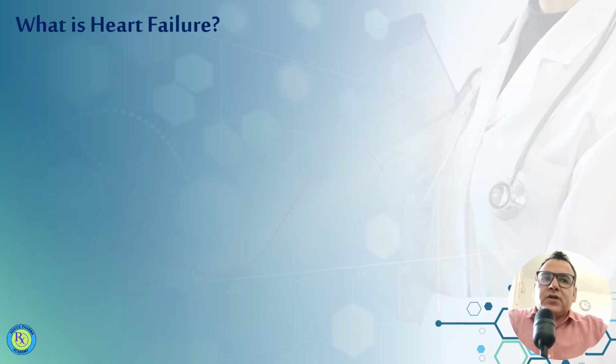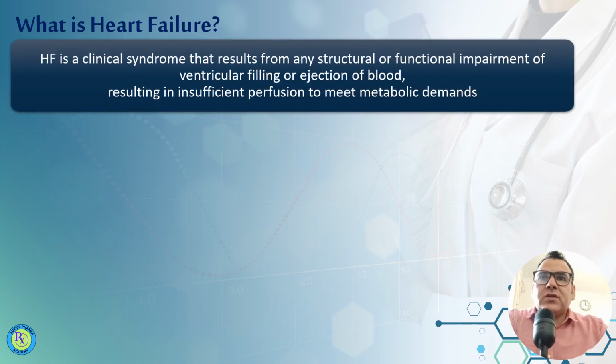Let's start with the definition of heart failure. As you work or practice pharmacy, you will notice many patients with a diagnosis of heart failure. Heart failure is not a disease in itself, it's a combination of symptoms, or a syndrome, due to structural or functional impairment of ventricular filling or ejection of blood. So the patient will have a problem in blood filling to the atrium or pumping through the ventricles. This will result in insufficient perfusion to meet metabolic demands, meaning that less blood will be supplied to essential organs like the heart, the brain, and the kidney.